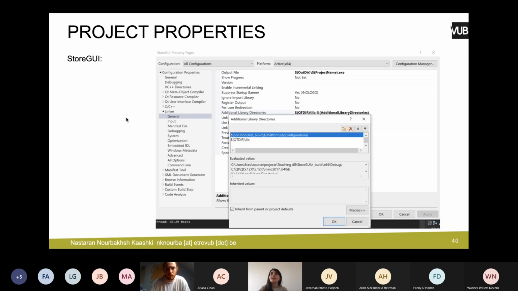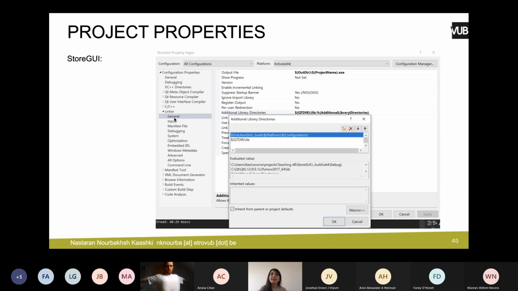a DLL file and a .lib file, which are generated by building the store library project. So if you build the library project, it will lead to two files, .lib and .dll. And these two files are responsible for having those source codes. But if we open them, we cannot read their code because they are binary files and they are coded in a way that you cannot read the code.